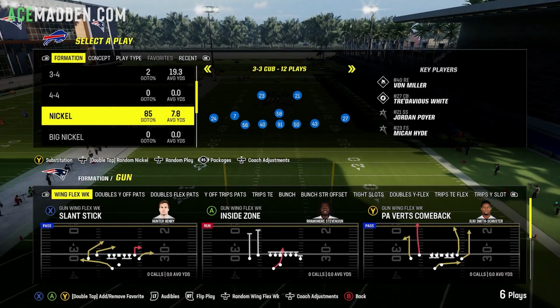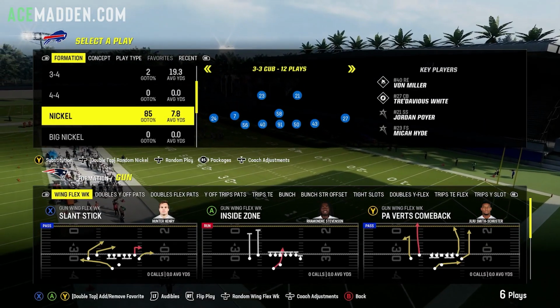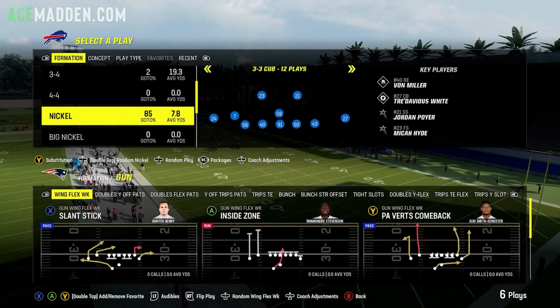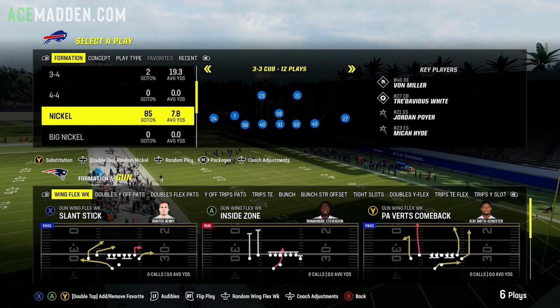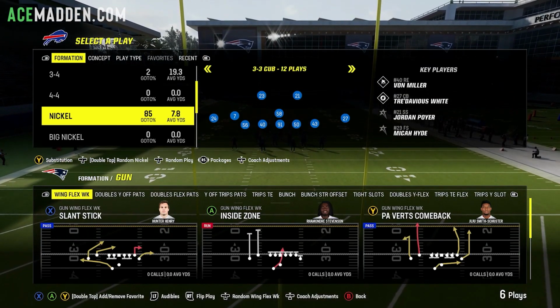Hello, gentlemen. Today we're going to talk about one of the best blitzes in the entire game. As you saw in the preview, the blitz goes crazy. If you don't block your running back, you're pretty much toast. And if you do block him, you do have a chance, but we'll talk about that part a little bit later. So the formation is going to be 3-3 cub.